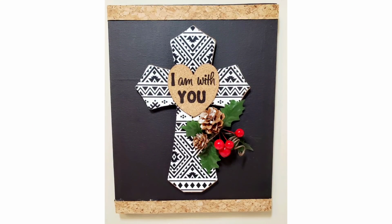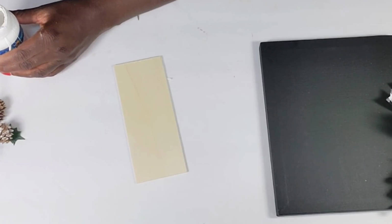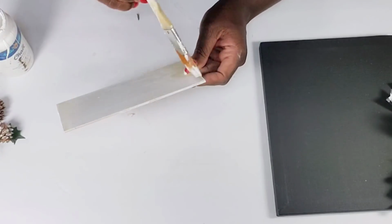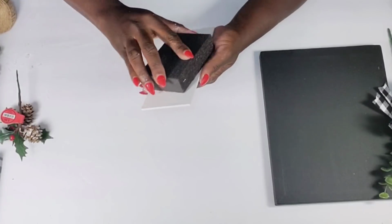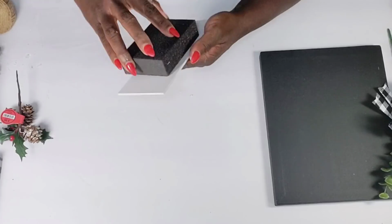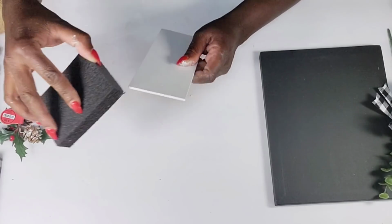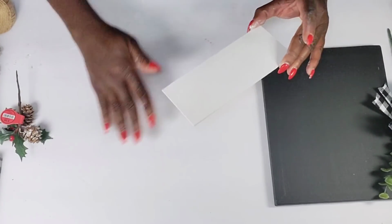For my second canvas frame, I'm going to pair with one of these wood pieces out of the 6-pack from the Dollar Tree. But what I'm going to do first is give it one coat of some white chalk paint. I'm also going to be using some holiday greenery from the Dollar Tree and another one of those little Hobby Lobby berry picks. After I get done painting it, I'm going to sand it down with the Dollar Tree sanding block, because what I'm going to do is transfer over a little saying that I printed using my Cricut Joy. You can also use Dollar Tree stencils or little letters, but I just decided to use my Cricut.